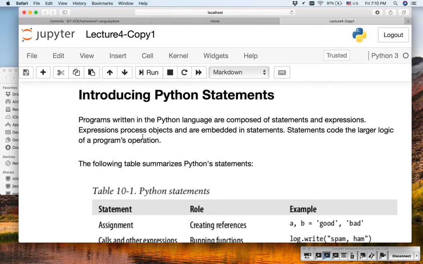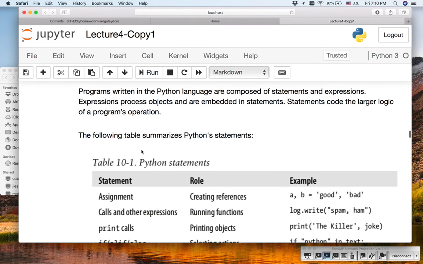Expressions process objects, and they are embedded in statements. Statements, on the other hand, code the larger logic of a program's operation. So statements actually do something. You are telling a statement to do something, although each expression can be considered a statement too.